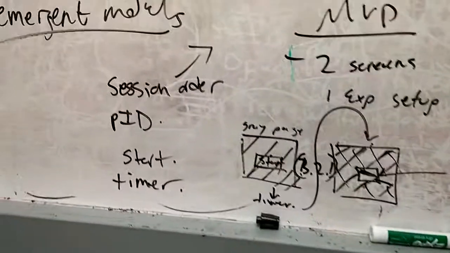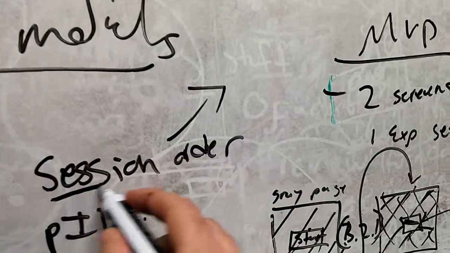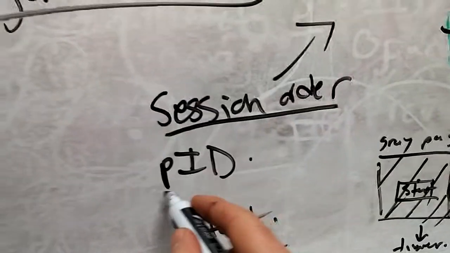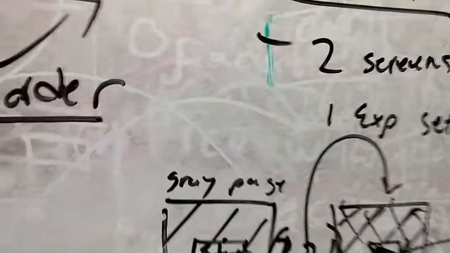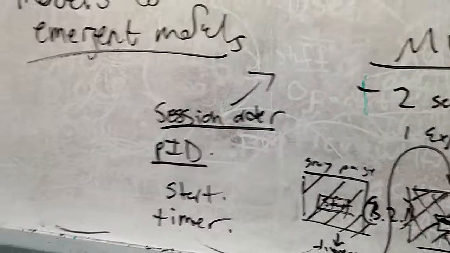So what this is going to be is an overlay. It's almost like a canvas overlay on top of the D-app canvas, right? And that overlay can become active and inactive based on the mode or whatever you're in. So this is very simple. This is another web page, right? This session order and participant ID is a separate web page that the experimenter goes through. The participant will never see this.